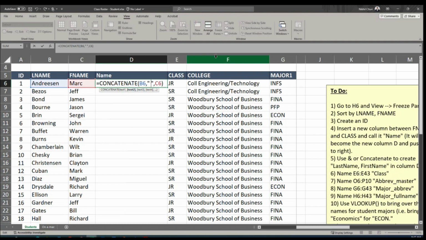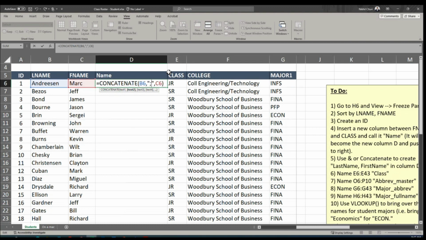So let's try something with, say, semicolon. If I add semicolon between these quotes, let's see what happens. Anderson, semicolon, Mark, no space. Awesome. So now we have identified that cause and effect. So what change we make over here and what effect it has. So that kind of thing.